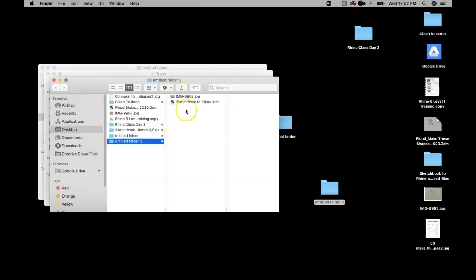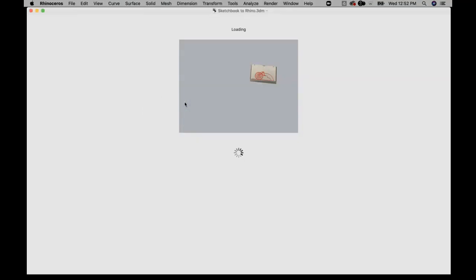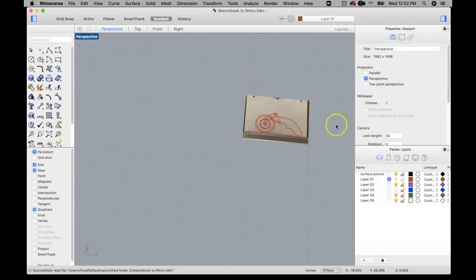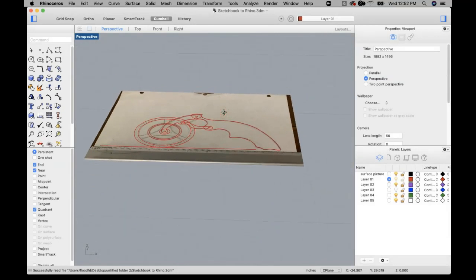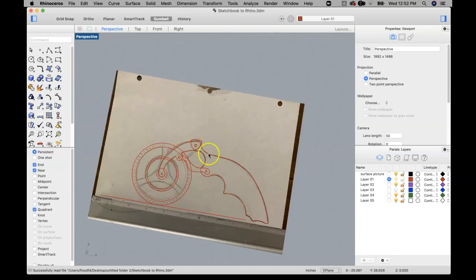And because they're in the same location, it should reinstate or find that photo again to reference, and it does. See that? So just make sure you know that you need to lock those together in a folder somewhere where you know they're going to both be if you're trying to re-reference that photograph after you've saved and closed. So just a little caveat about that command.